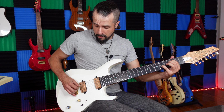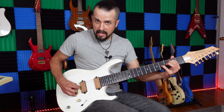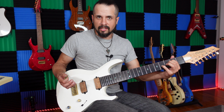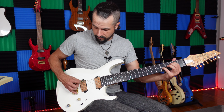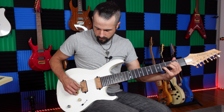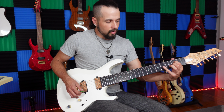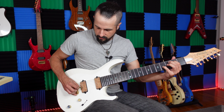So those notes are the open B string, and then I'm playing 2 on the A string, I'm hitting the open D, and then I'm hitting 4 on the G. So essentially it's just an octave. It's a B octave with the minor third, the D in the middle. So again, same chord, except I take that high note, that 4 on the G, and I move it down to 2. So again.